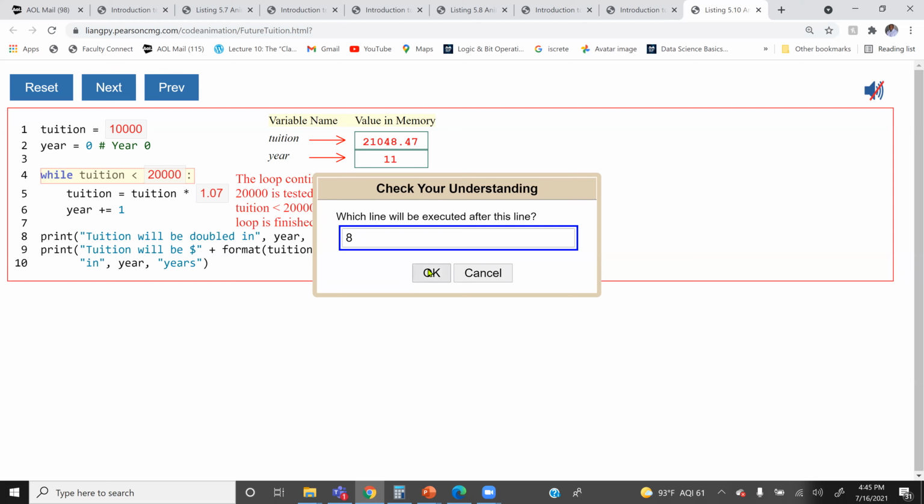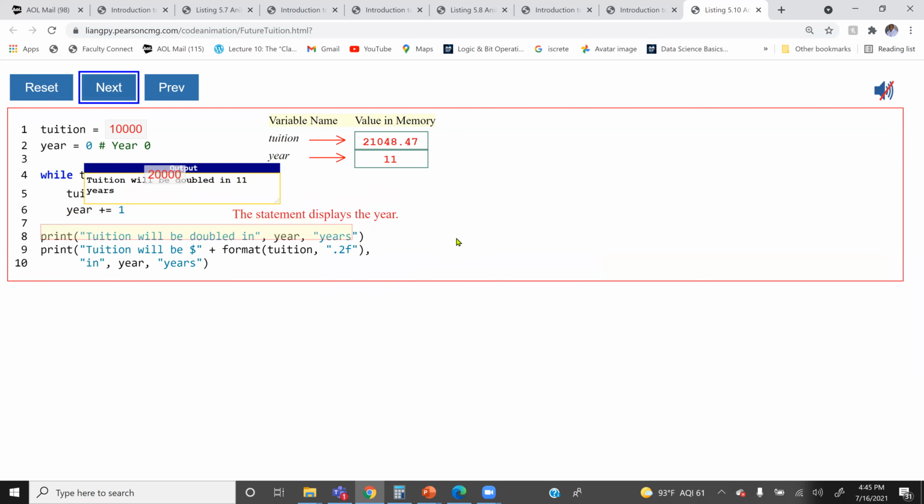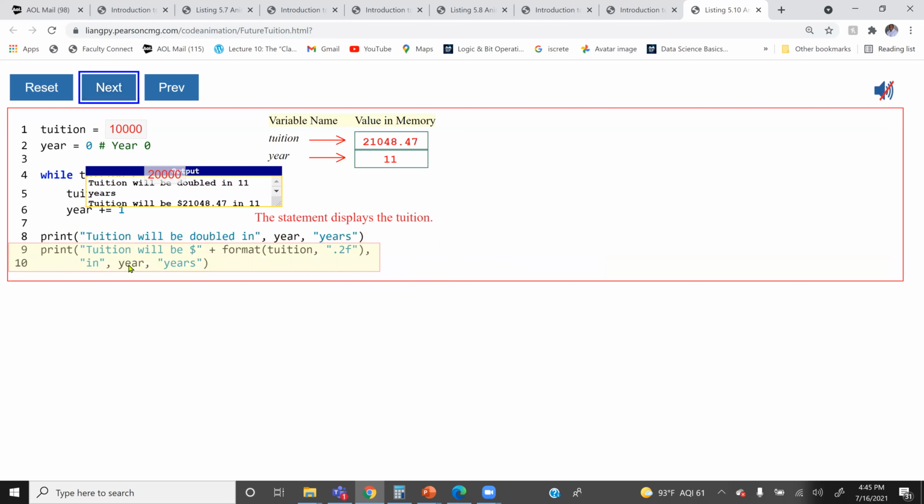We come out of the loop, and that is correct. So we print that it takes 11 years. The tuition will be double in 11 years. And then we print the amount, formatted. In this case, it will be $21,048.47 in 11 years.